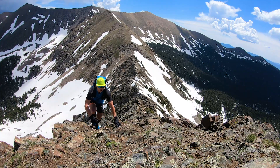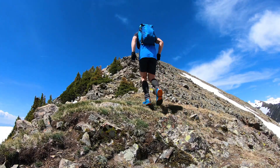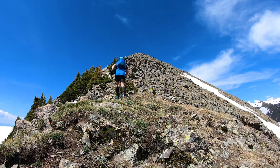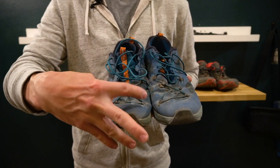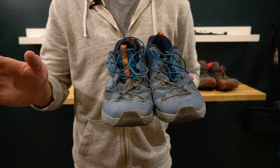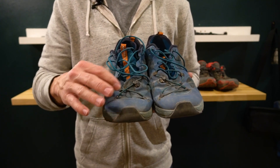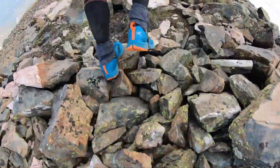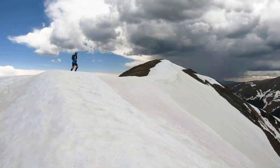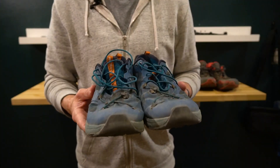The shoes held up well — I actually took them up Mount Wheeler in New Mexico and they handled great — but somewhere around 13 miles they just start to hurt. I don't know if it's because of the extra material here or these spots here, but it's no coincidence that the rubbing happens right around here. The extra hardware to make this lacing system happen probably backfires overall and makes the shoes less comfortable.